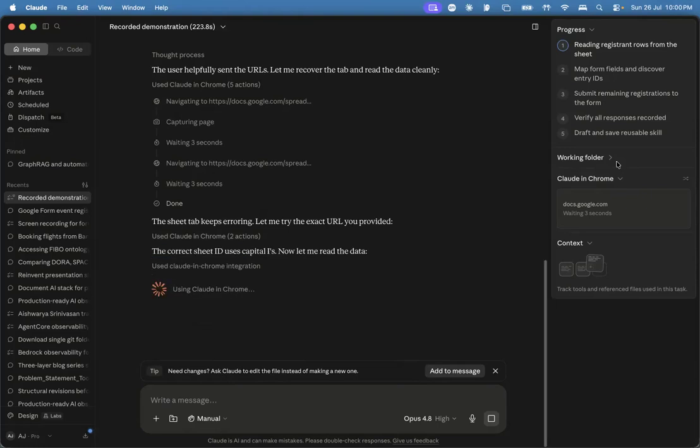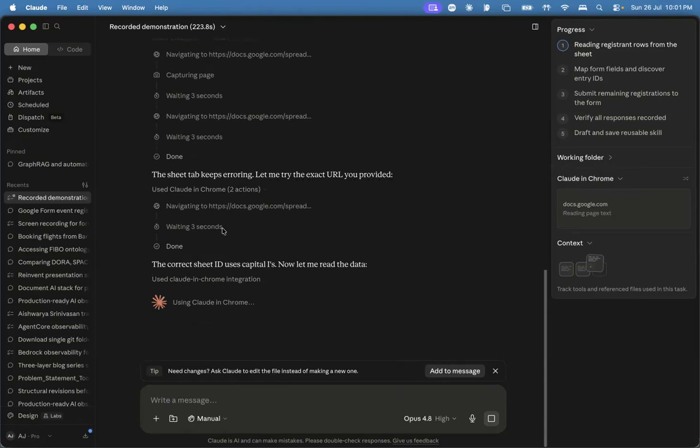The skill has a role, and the skill has all the required actions to be taken. The correct sheet ID uses capital I's. Keep erroring. Let me try the exact URL you provided. The correct sheet ID used capital I's. Now let me read the data.